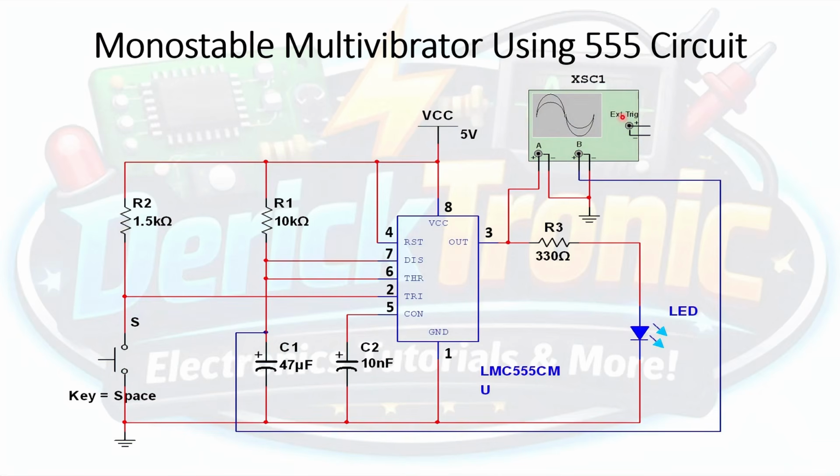Alright, by the way, we also have the connection of the oscilloscope here. Channel A of the oscilloscope, the positive terminal, that will be Y1 in our Country Lab Protoboard, will be connected to the output, similar to our previous video. And the positive of channel B, this will be Y2 of our Country Lab Protoboard, will be connected to the C1 capacitor. So what you will see on channel B is the capacitor voltage waveform of C1.